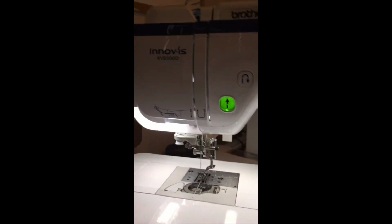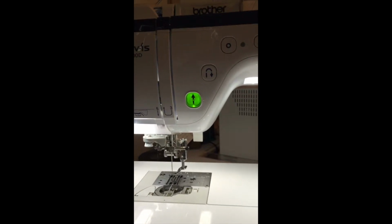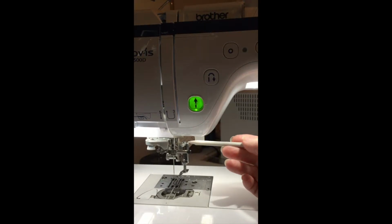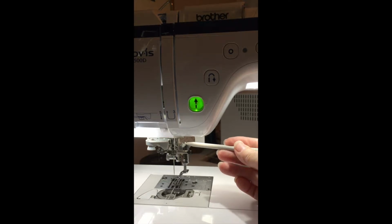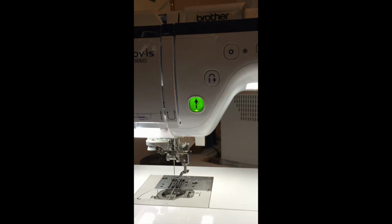Let's look over here under the needle, and one of the things that I want to do is show you the open toe foot. It's a hopping foot, and you notice that there's a bar, and that bar will move against the needle bar, and it's nice because it actually gives you a nicer looking stitch. There are two different feet that came with your machine in addition to this. One is a closed toe foot, and the other one is an echo foot. It's a clear foot, and you would need to have your adapter to put it on.